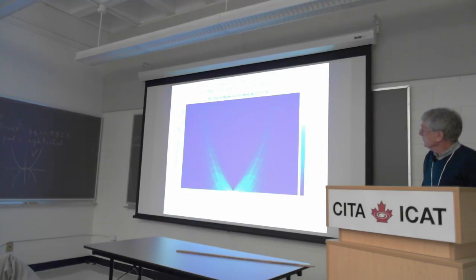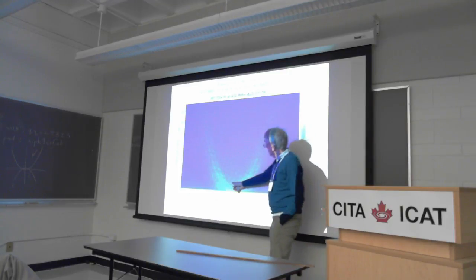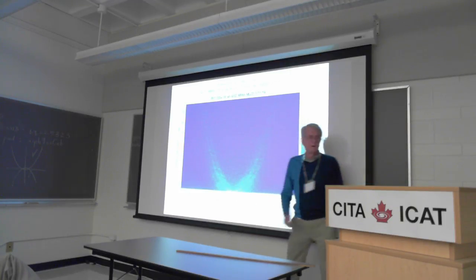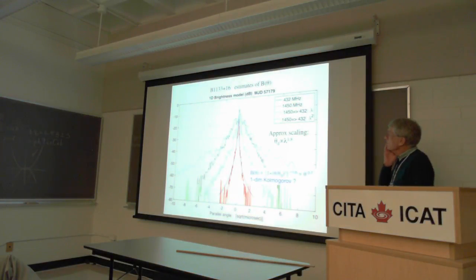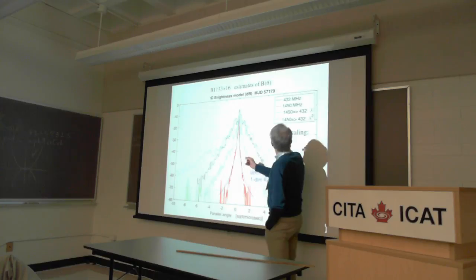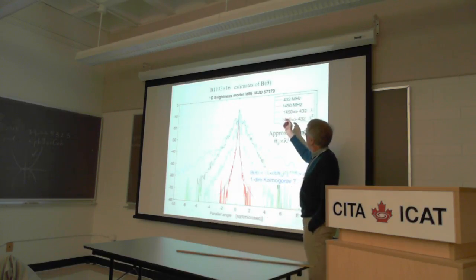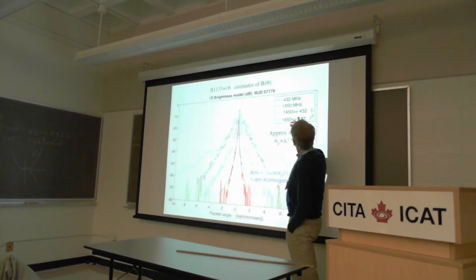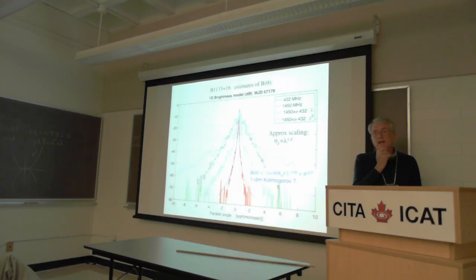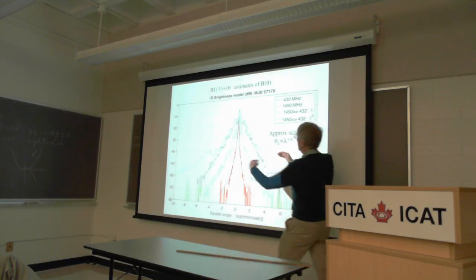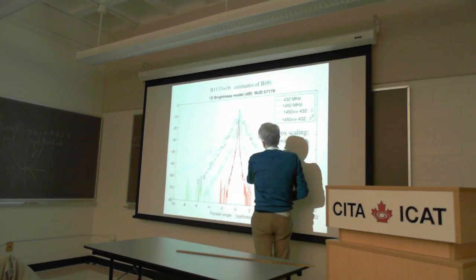And look in the central V region here. There's significant power in there, which is not modeled here. It needs a two-dimensional model for the brightness distribution, not a 1D model. But this works reasonably well. Here, the red curve is the 1450 megahertz brightness function, and the black curve is the one at 430 megahertz. And I'm interested in the wavelength scaling of this width. We go from 1400 to 432.